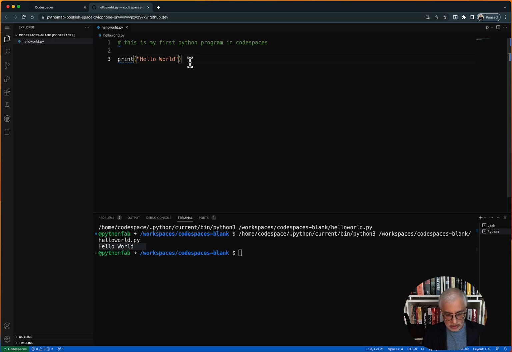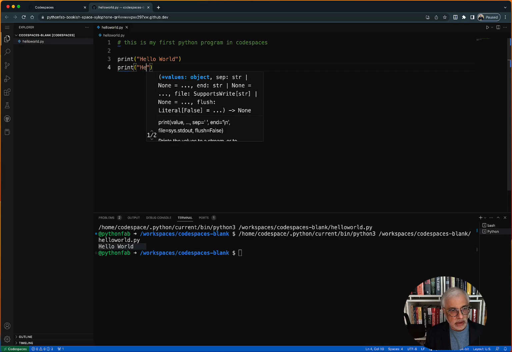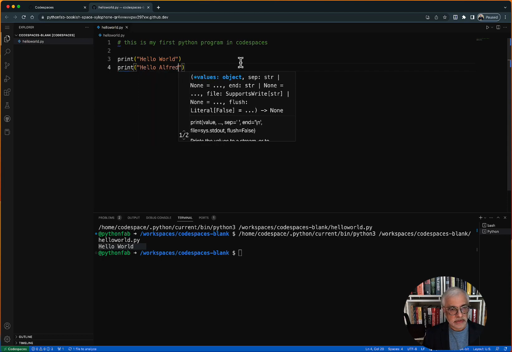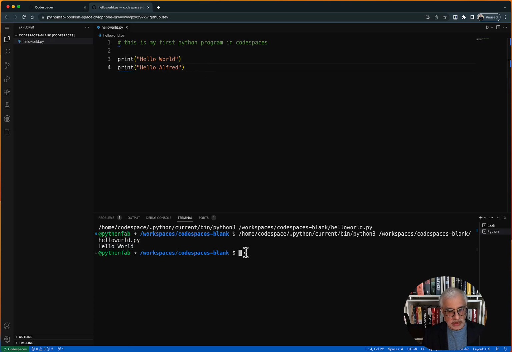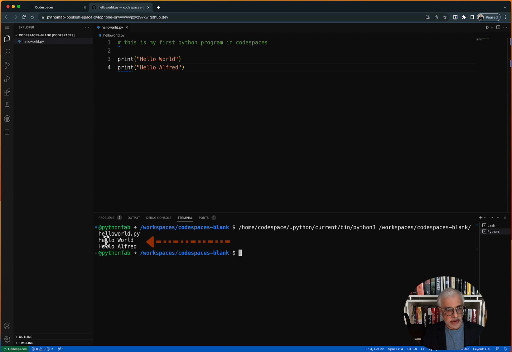Let's add one more line just to verify things. Hello world, hello Alfred. So 2 lines now. Let me clear below. You don't have to do this. This is just for readability. I'll clear the terminal window below and start from scratch. Let's run this program now, our modified program, and as we can see, it prints out hello world followed by hello Alfred. Okay, so congratulations, we have set up our Python development environment. We've run a test Python program to make sure everything's working, and so we're in good shape.